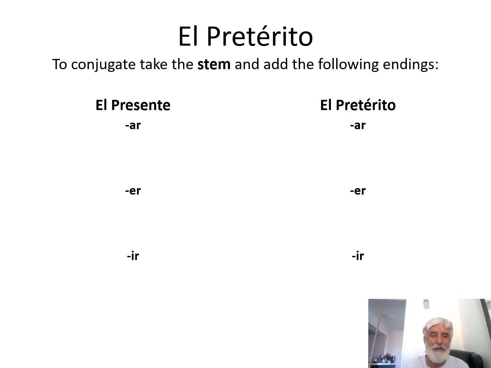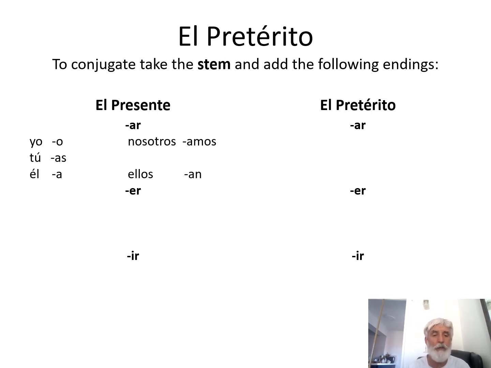What endings do we add to the stem to form the present tense of AR verbs? So let's take a look. So for yo, we add an O onto the stem, and for nosotros, an AMOS for AR verbs. What about tú? We add an AS ending. And then what about the él, ella, usted form? We add on an A. And then the plural form, ellos, they, we add on an AN. You should all know this. This is just review. And remember, the ustedes form also takes the AN ending.